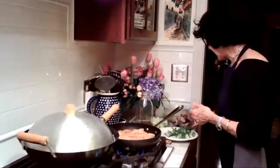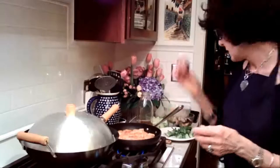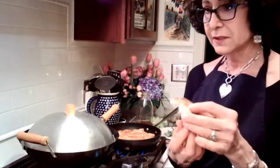The other thing that has to happen, because I soak them and then I slice them, is you take that stem off because a shiitake mushroom has a really, really thick stem and we're not going to use that. So I'm going to walk away and cut it off. And it cuts off easily. You just get your finger out of the way. And then while I walked away, I cut this into 3 nice slices.